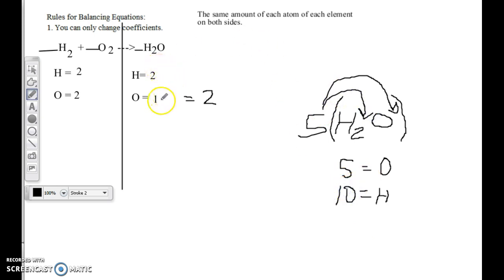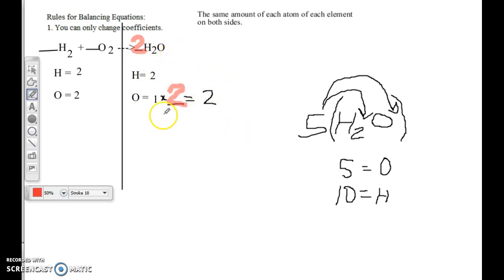So let's go back up here. I want to take the 1, which I already have. I want to multiply it by something and get a total of 2. So what am I going to multiply it by? 2. Whatever we multiply it by is our coefficient. That's why I changed to the red ink, so you know which 2 I'm talking about, because there's a lot of 2's in this problem.